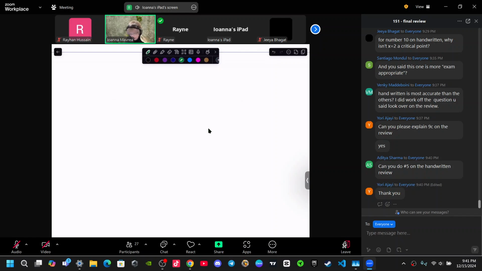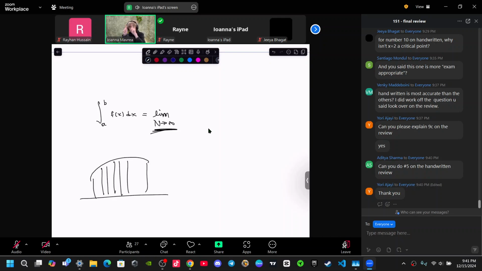Okay, so if you have an integral from a to b, the definition is this is the limit of a Riemann sum. And this is correct only if you took the graph and cut the region into intervals of equal width. Otherwise, this is not correct. Anyway, that's what we're assuming there, that they're equal width.